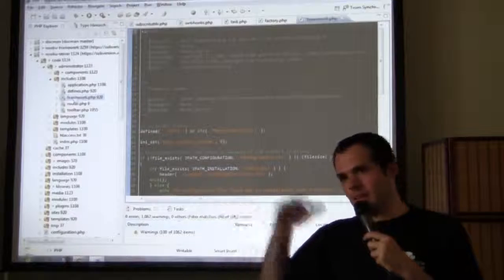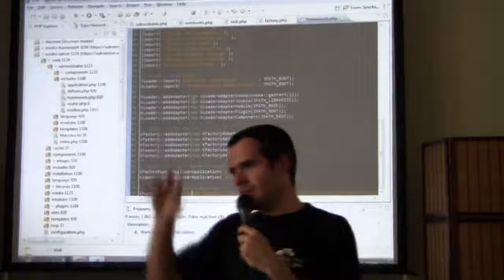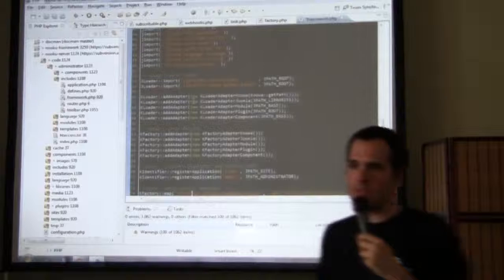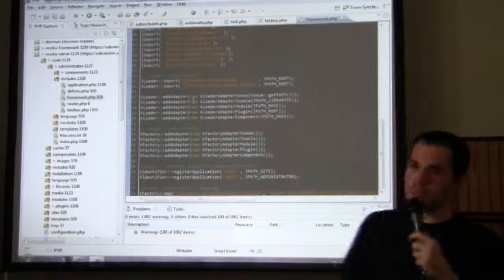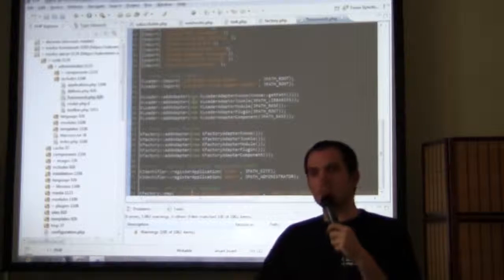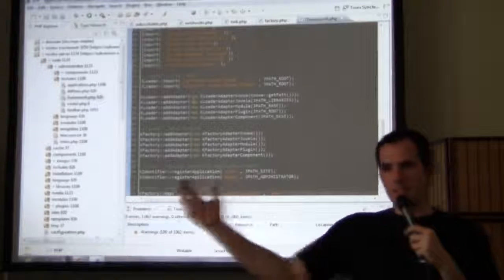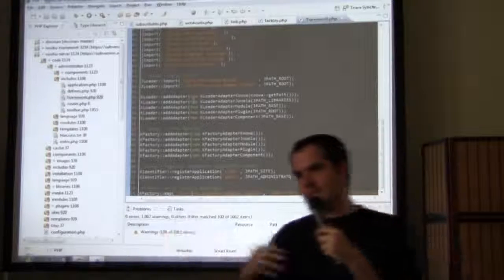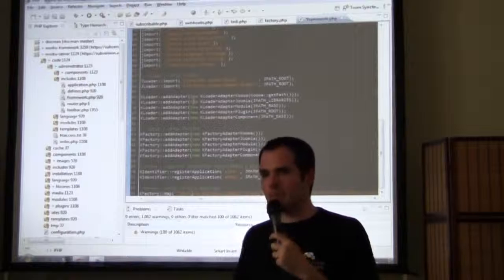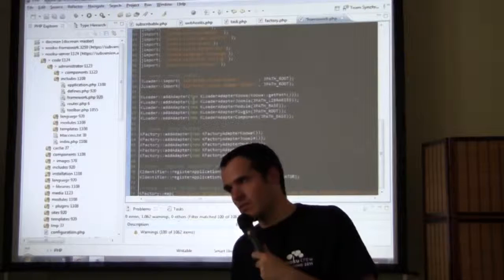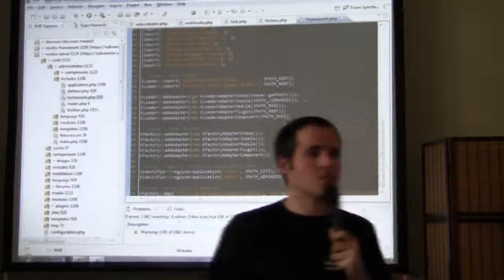If you want to do that in your own way and have your own library with your own conventions, then you just write separate loaders. You could write loaders for other frameworks too. For example, you could write a loader for Zend or a factory for Zend, and then easily use KFactory to get Zend in or get another framework in. Yes?